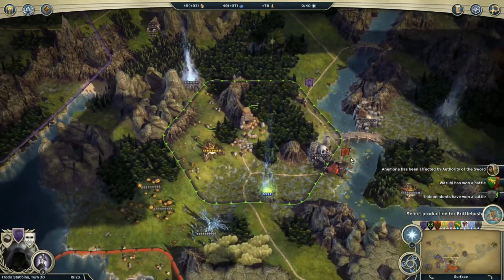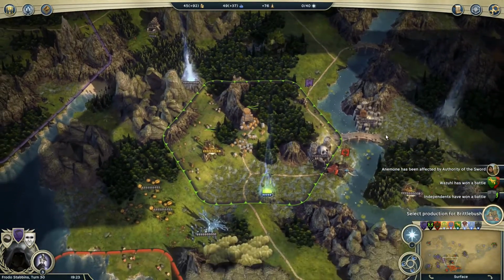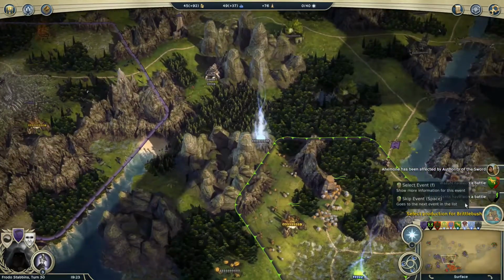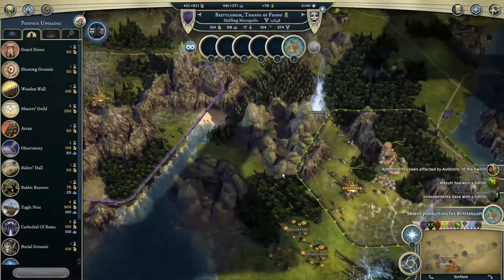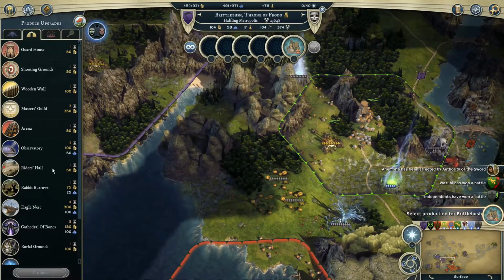Dan, it looks like that city already finished purging. Can you turn it back over to me on this turn? I will next turn. Okay. I want to build an observatory in there real quick so it increases the range. Okay.